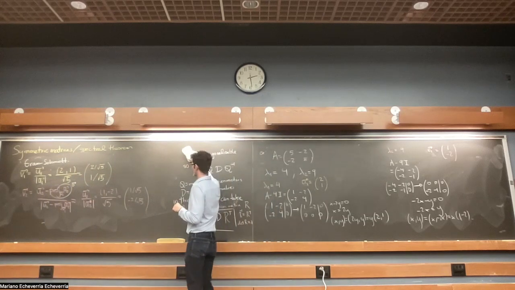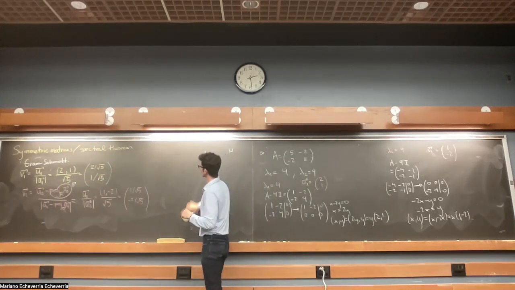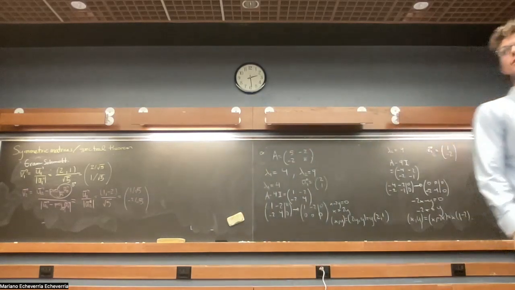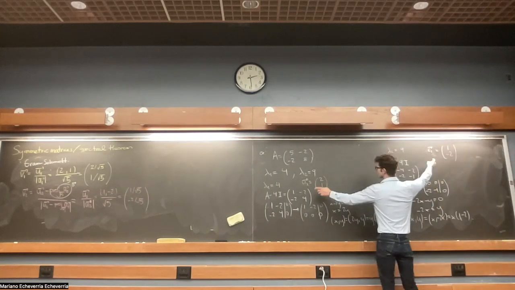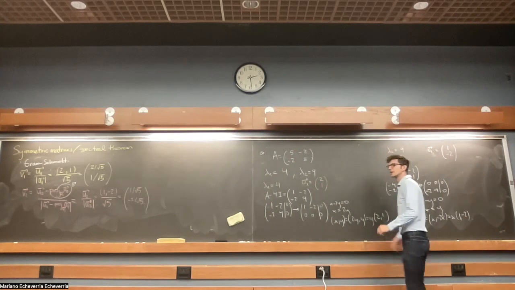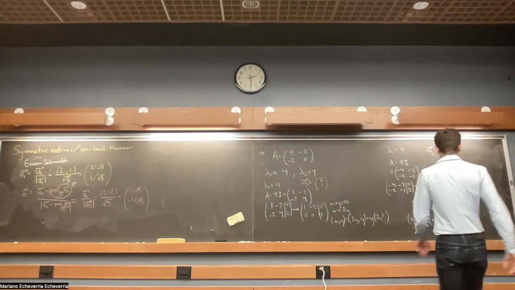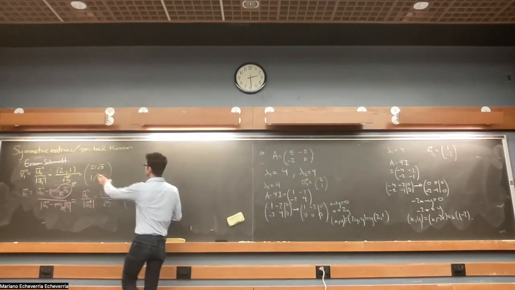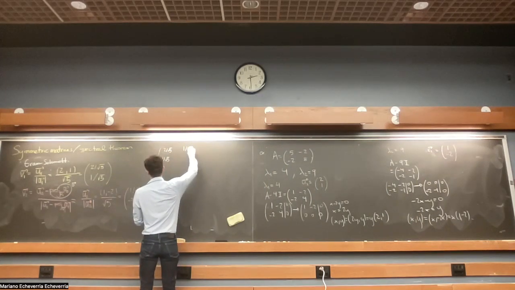Is that making sense? So those are the two. Those are the new eigenvectors. In this case, the fact that they were perpendicular just meant that you had to rescale them so that they would be an orthonormal basis. The idea is to use this one as the first column of the matrix, and this one as the second column of the matrix.